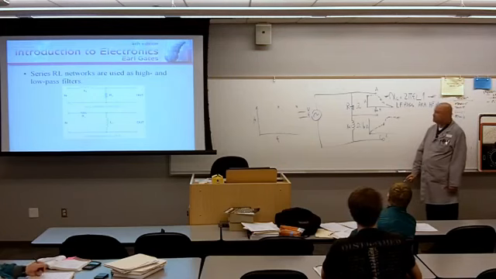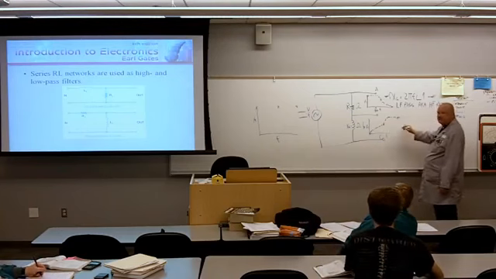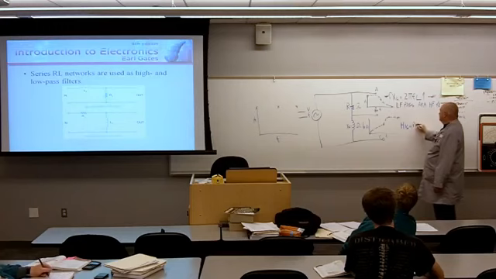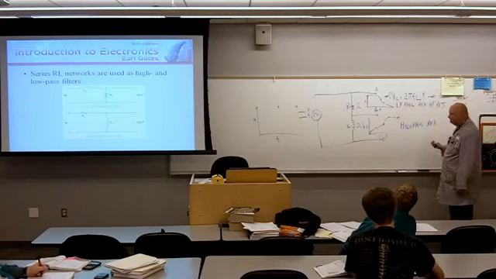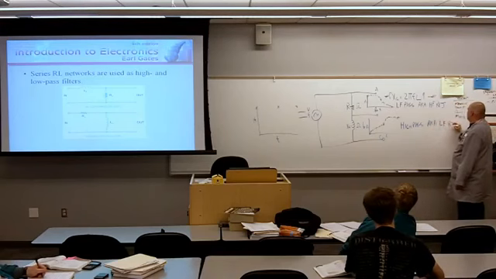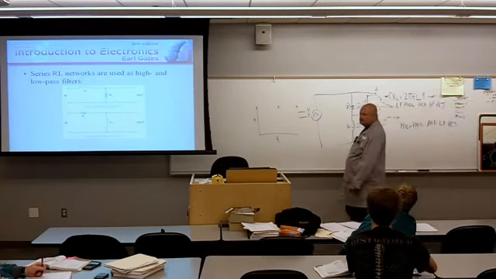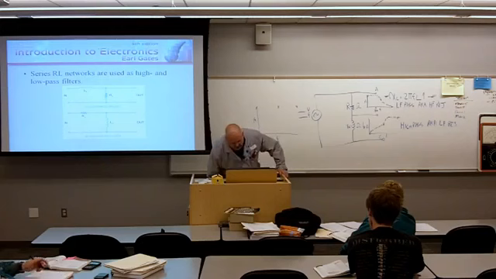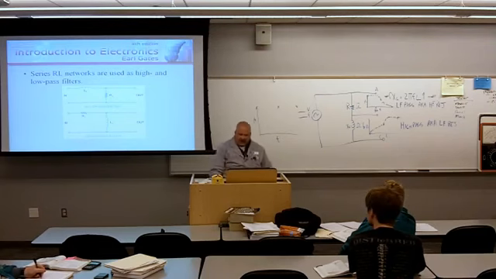Make sense? If I take the output across the inductor, what's going on here? This is actually a high pass frequency filter, AKA, very good, low frequency reject filter. Same thing. Make sense? So no matter how they draw on a diagram or on a schematic, don't get freaked out about it. Just look at what components are in series, where's the output taken across, and then figure it out on your own.